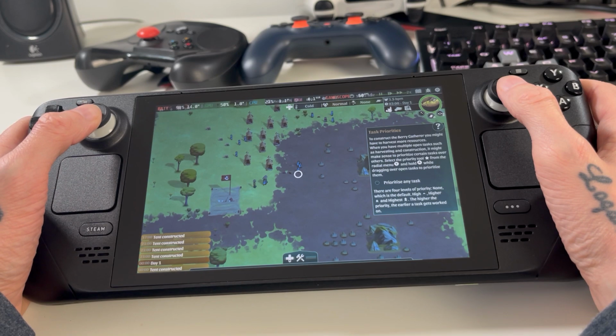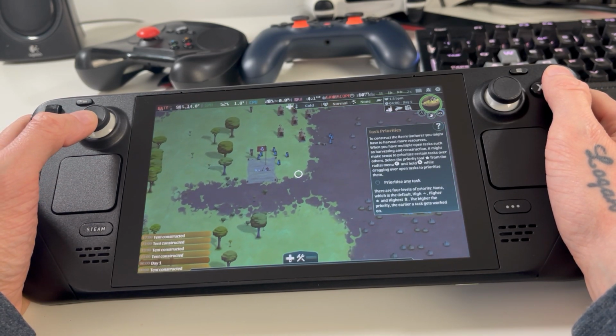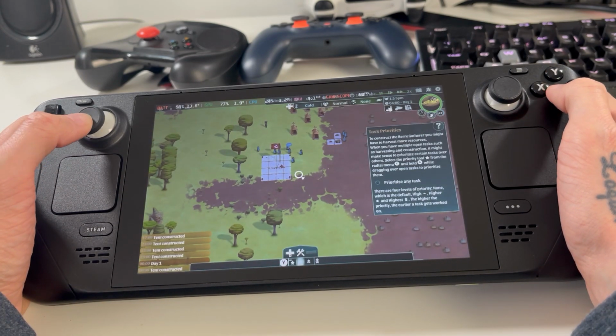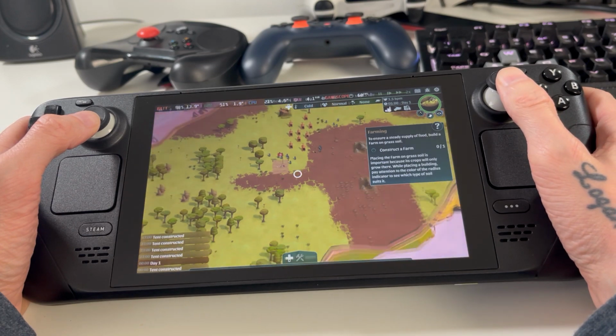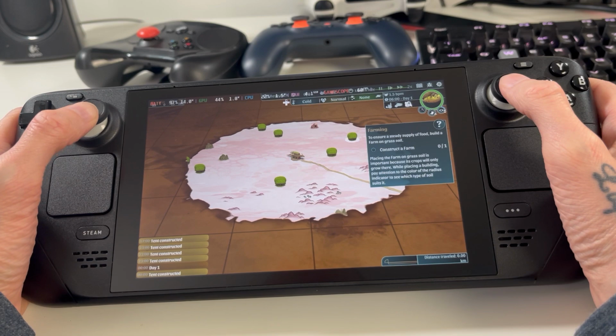I have to wear glasses, and to me the text here is actually a great fit on the Steam Deck screen so far as I can tell. This actually deserves being bumped up to Verified in my opinion. And of course I've played plenty more on Steam Deck than what you're seeing in this video to be sure, and also because I'm just a fan of the game and I enjoy playing it anyway.